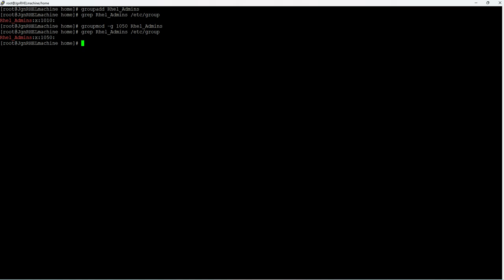Now, let's create one more group with a customized group ID. Here it will be groupadd -g. I'm going to create the group with ID 1010. Why should I create 1010?